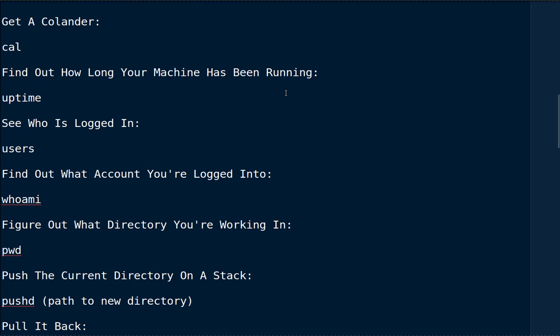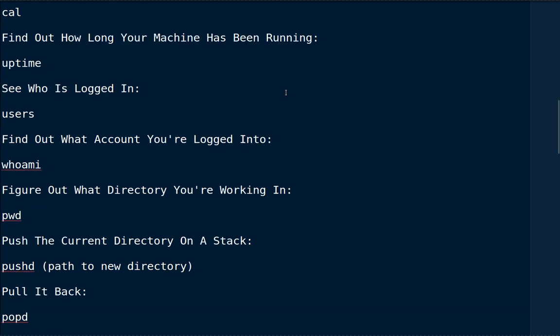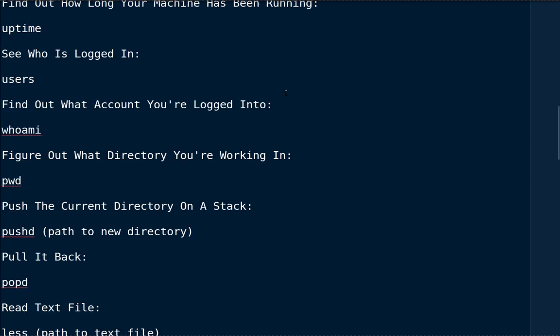Those become really useful when you're working on a machine that doesn't have a graphical user interface and there's no clock on it anywhere, and you've been staring at this thing forever and you're just curious what time it is. They're also quite useful in scripts, so that's what that's about. Uptime tells you how long your machine has been up. Users tells you who's logged in if you are on a machine that is multi-user based or has SSH access to the outside world.